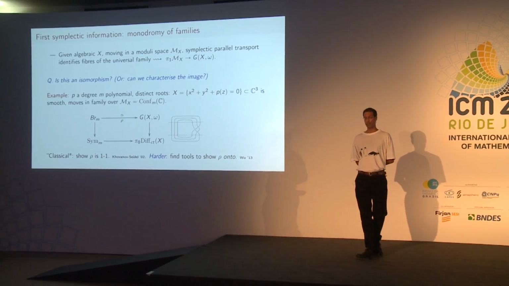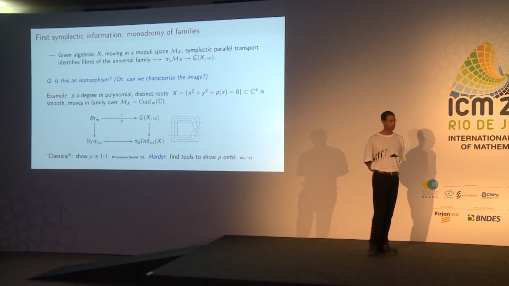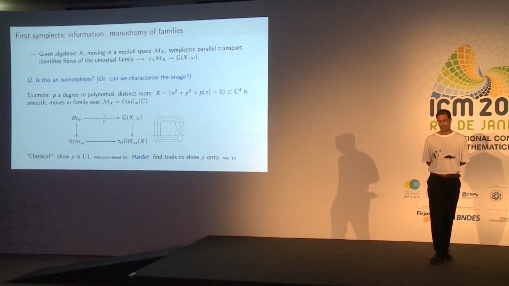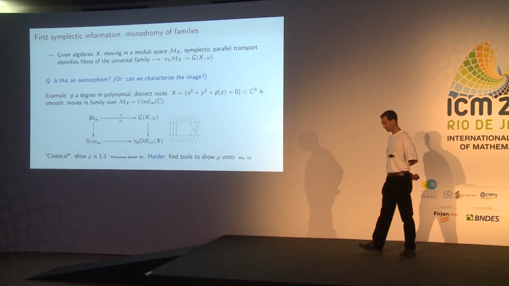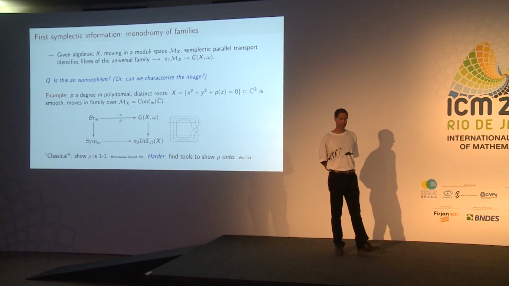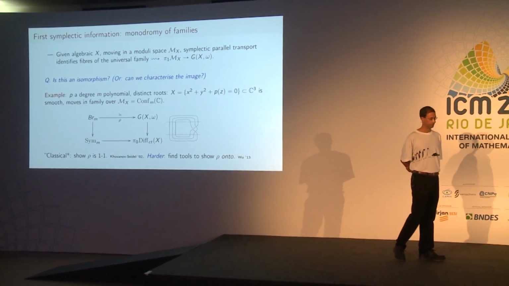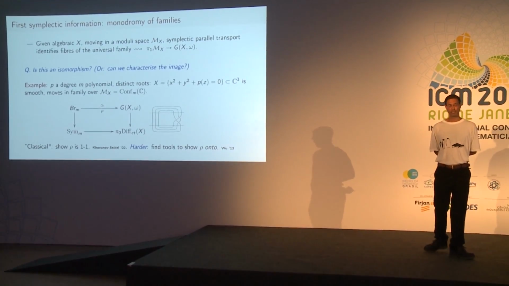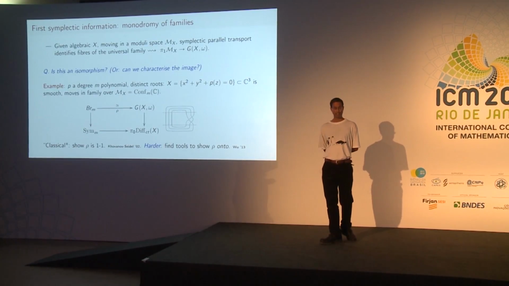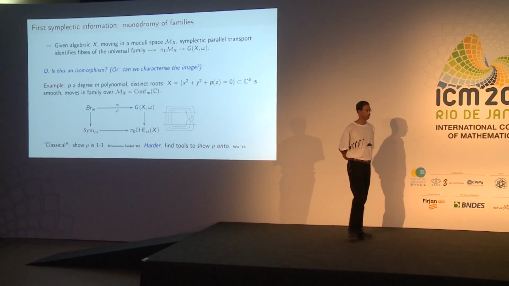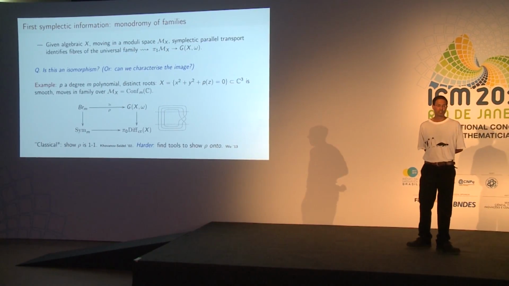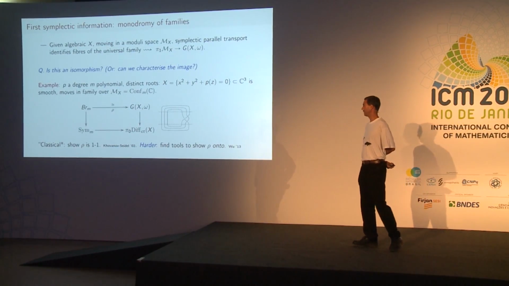And that means that the monodromy of the family induces a representation from the fundamental group of this moduli space M_X into the symplectic mapping class group. And so for instance, these Dehn twists, either in two-dimensional surfaces or higher dimensional symplectic manifolds, arise this way as monodromies of the simplest algebraic families, where a family over a disk acquires a single node. And this fact that the two-dimensional mapping class group is the fundamental group of the moduli space of curves is telling us that in the lowest dimension, this classifying monodromy map is an isomorphism. And so that motivates one to ask, more generally, is this an isomorphism, or can we at least characterize something about the image of this monodromy?